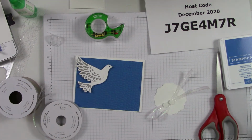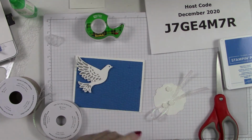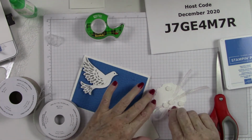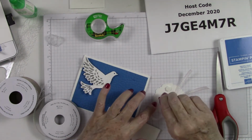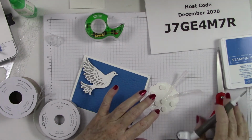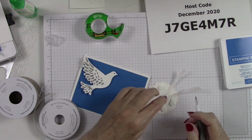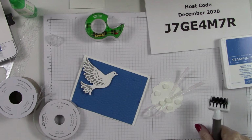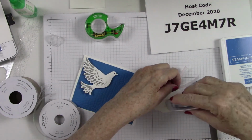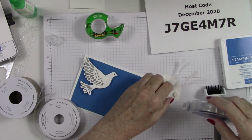So we're going to use some more of the dimensionals because I also want this to be popped up a bit. So I'm just going to willy-nilly put a few on the back. And then I'm going to take your pick tool, and let's go ahead and take off these backers. This piece is wanting to lift, so I'm going to go underneath here and just lay down some Stampin' Seal.